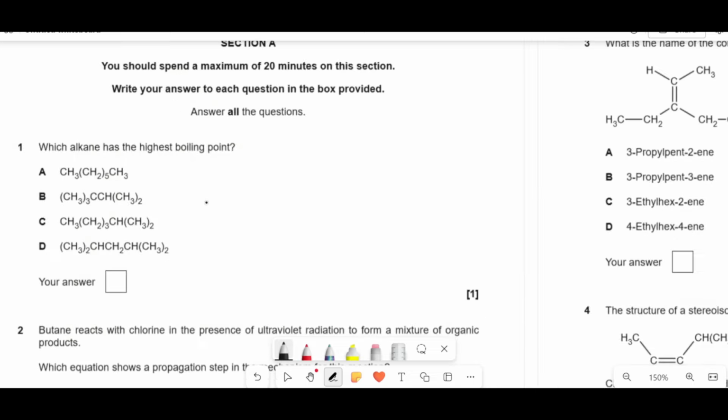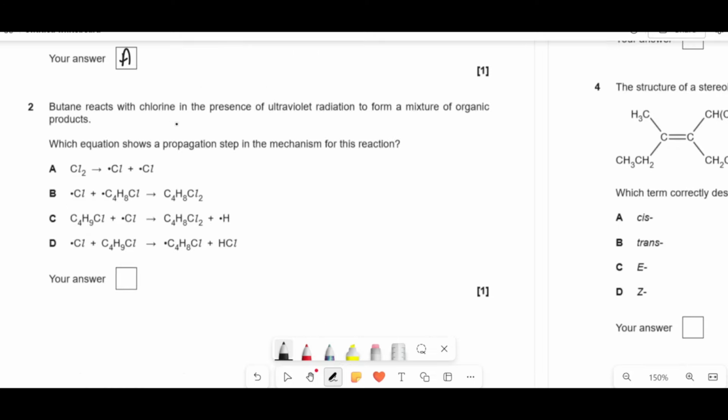So now it says, which alkane has the highest boiling point? So these are all alkanes. Boiling point depends on the forces between the molecules, which are intermolecular forces, of which there are London forces. So whichever one of these is just a straight chain alkane that's really, really fat is going to be it, which is A. Not really going to be B, because that's got branches and bits and bobs sticking off of it. Here as well, it's got more branches, and stuff like that. So immediately it's A.